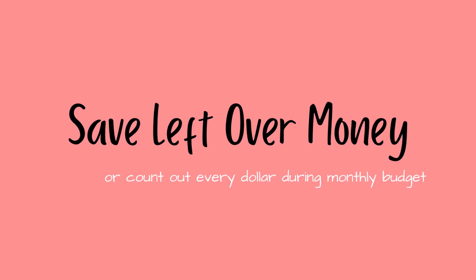My next tip, which also ties into the side hustle idea, is setting aside the extra money you have at the end of the month and putting it straight into your savings account. At the end of the month, I normally don't spend all the money in my checking account. At first I used to just keep that money in there so I'd have even more to spend next month, which is bad. So I started setting that money aside — whatever's left over at the end of the month — and putting it into my savings account to go toward my student loans.